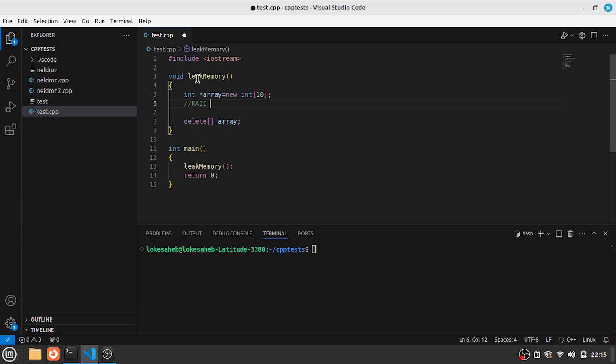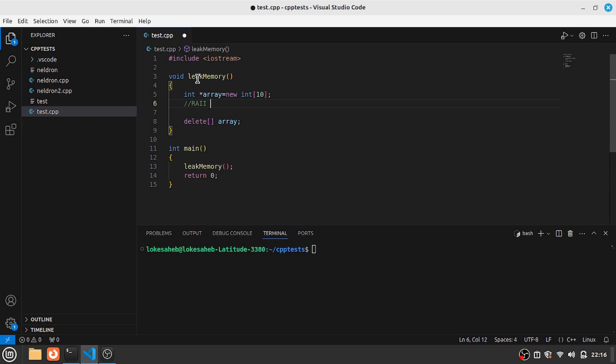RAII, like I said in the previous video, is resource acquisition is initialization. So basically it's an idiom. Let me tell you briefly about the idea of RAII.